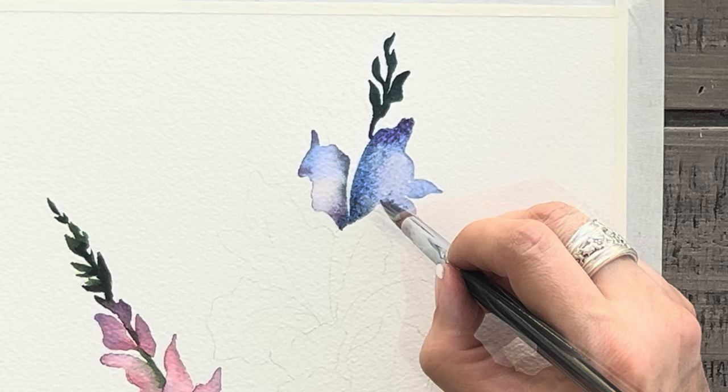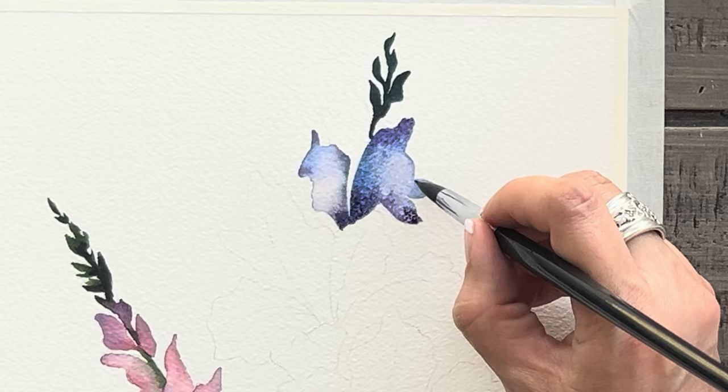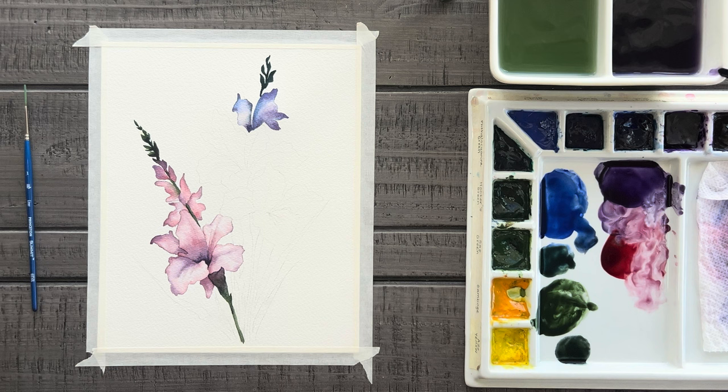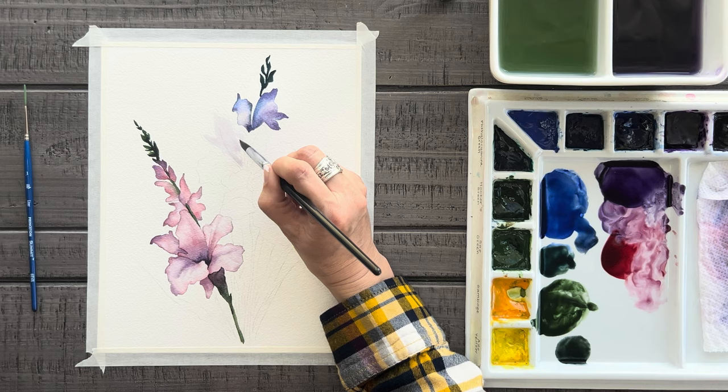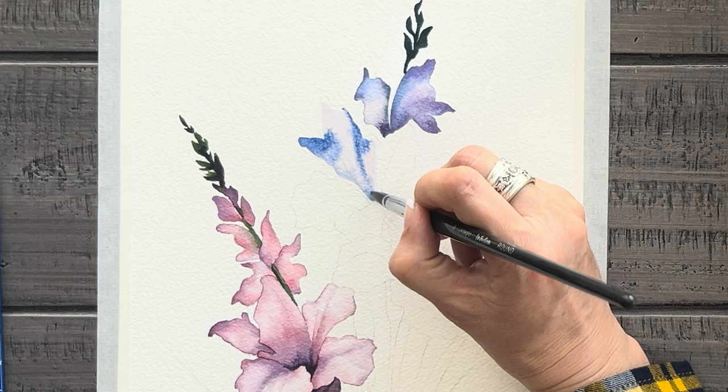So I'll use that color combination, the ultramarine blue as the base color with the dioxazine purple as the shadows for the remaining petals. And just as a quick reminder once again, to keep a good value contrast going here, leave a few areas on each petal with little or no color at all. And as far as the colors go, make sure you're not putting down too much of the shadow color. Keep it as an accent to the base color. We don't want it to be too overpowering.